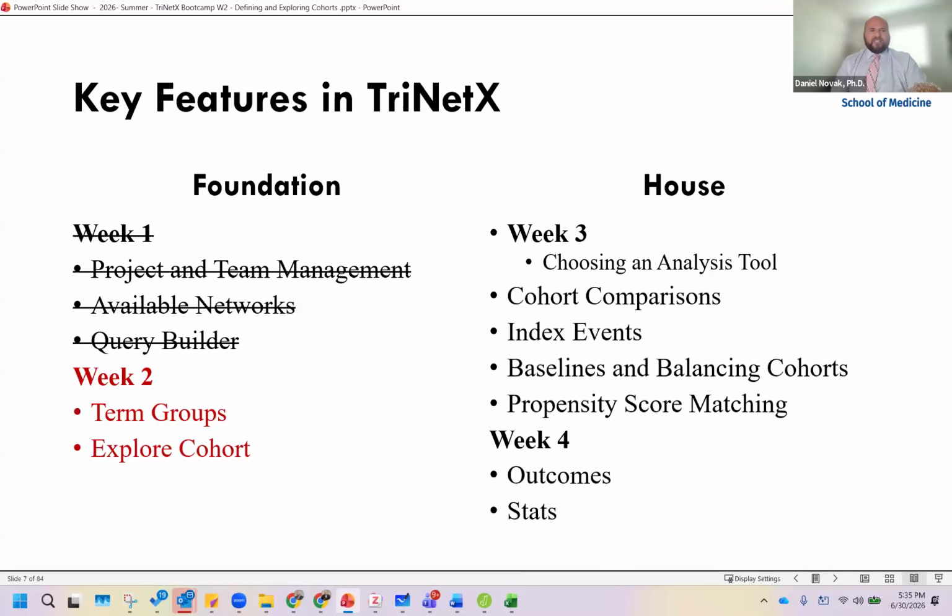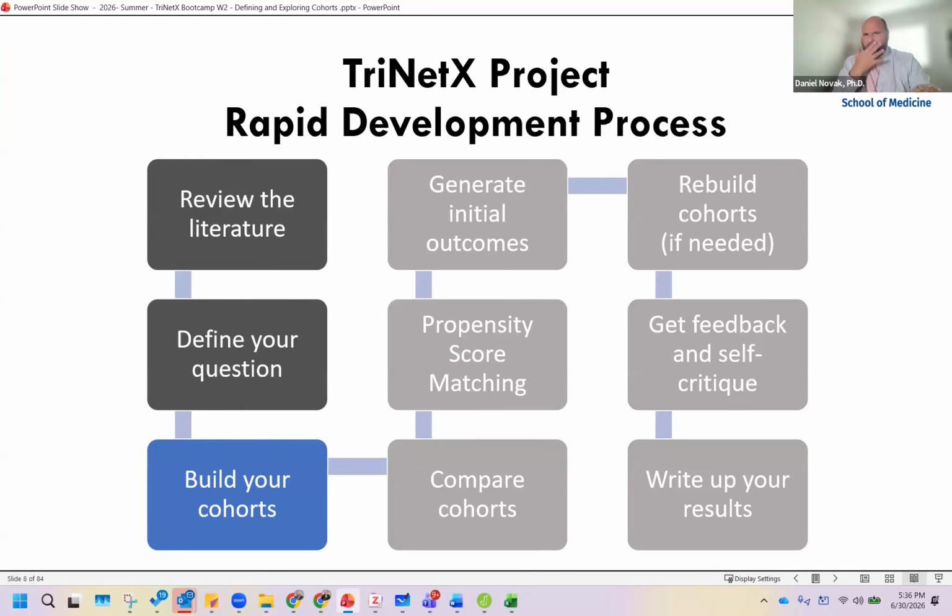So looking back at the process, remember last time I had that really clunky metaphor for foundations and houses. So this week, we're still working in the foundations of our study, foundations of our analysis, with term groups and exploring cohorts. That's week 2. And next week, we're going to move on to the house, the analysis itself. If you're following along in the rapid development process, you can see we're here in your build your cohorts section, right there at that intersection. The blue one is very important.